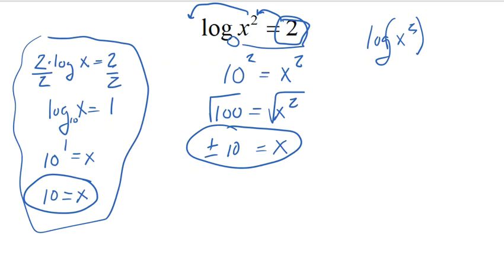So although it seems like there's two ways to solve this problem, one of them is wrong. This method over here using the power rule is actually incorrect and should not be used because it won't produce the two true answers. So if you can use the definition, use it right away. That's the point of that problem.